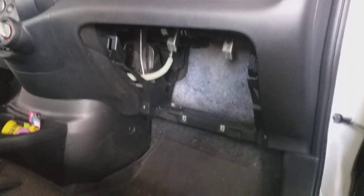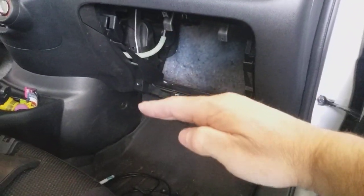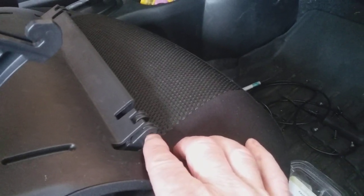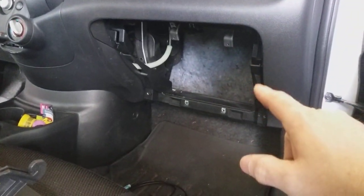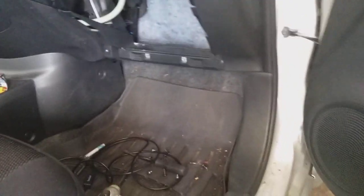To get the glove box out you've got screws, but before the screws you've got to pull the lid off. The lid comes down and then you can pry it off the box — the hinges are U-shaped so you can just pop them off. There's also a little hook you have to undo on each side. Once the lid's off you have access to all the screws and the box comes out fairly easily. Looking in there I saw a lot of debris, so I knew there was something going on inside.